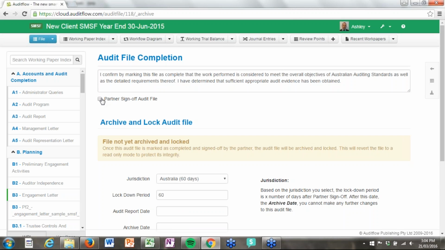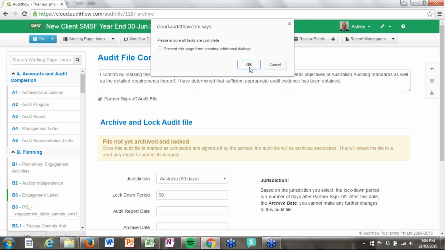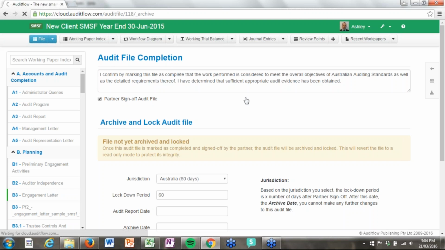I think it's just above this partner sign off audit file that says not all of the accounts have been mapped correctly. Do you want to click here to go to the trial balance and map, or the lead schedule and map those accounts? You can go to the lead schedule, map them correctly, or otherwise select ignore, we don't want to map them, and then come back and you'll be able to tick that partner sign off audit file box.